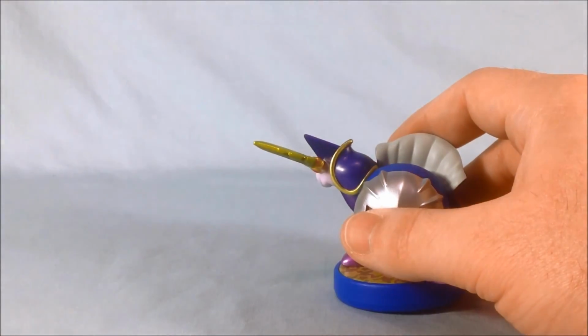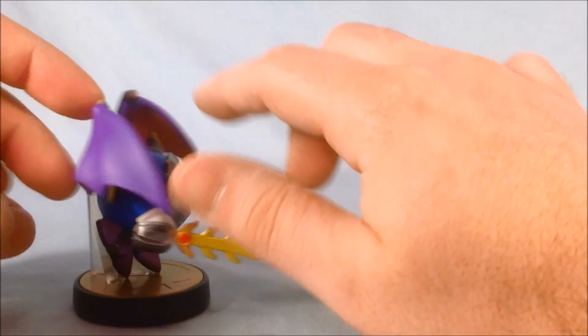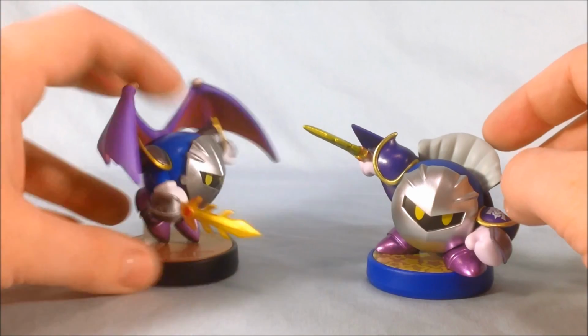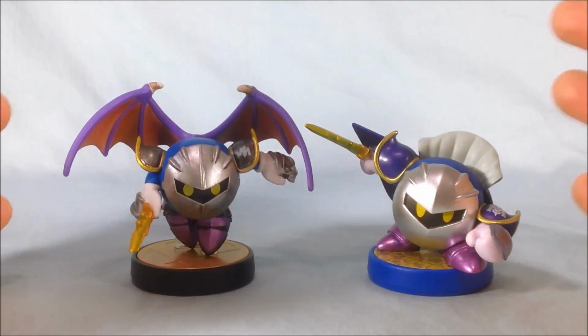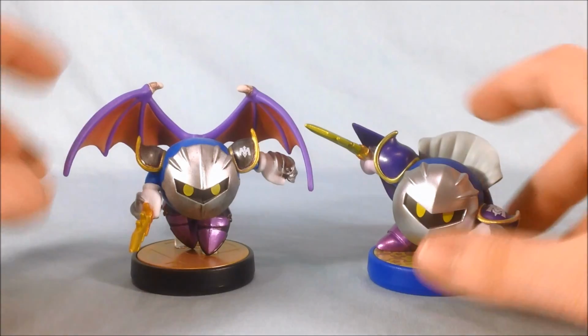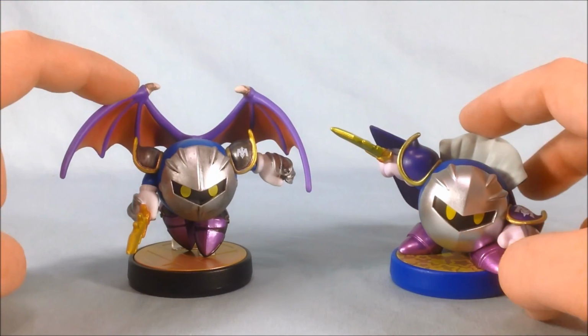Now, as you know, with the Smash Bros. one, his cape kind of transformed into wings, as that is a power he has. So it's a very, very different pose. When you really get them next to each other, you can really see how different they are. When the pictures first came out, everyone thinks, oh, that character already happened. But there really are big differences. I mean, the wings and the cape obviously is a big difference.